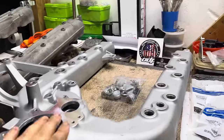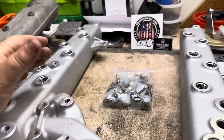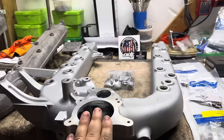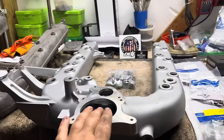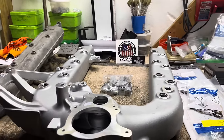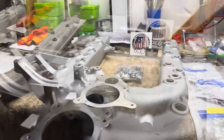Last but not least, the S2R here is 100% CARB compliant. It does retain the EGR valve. Guys, if you live in California or if you guys have emissions testing, this is it right here. You can increase fuel economy, increase power, and still be completely emissions compliant. So big time thank you to Oliver Matt and ODAWGS Diesel Performance for coming out with this product. Absolutely phenomenal, and I am so stoked to get it on to our dually.